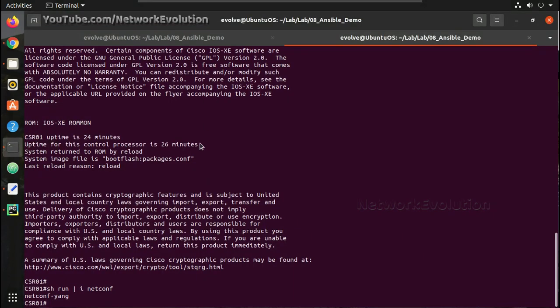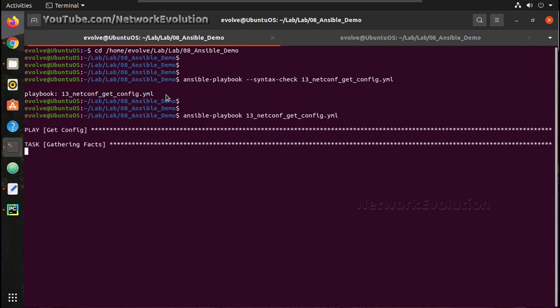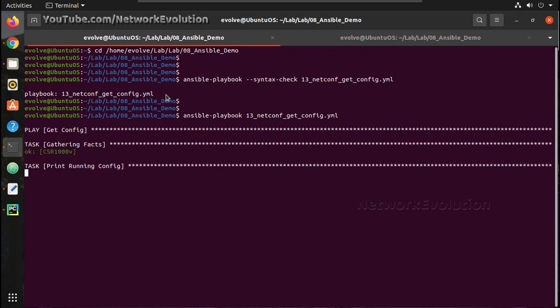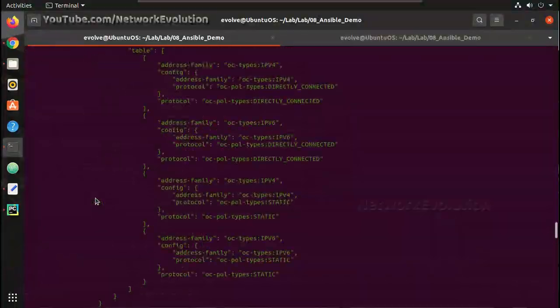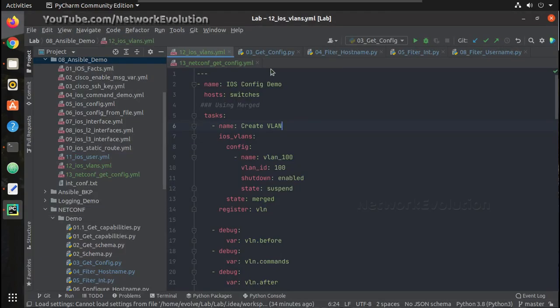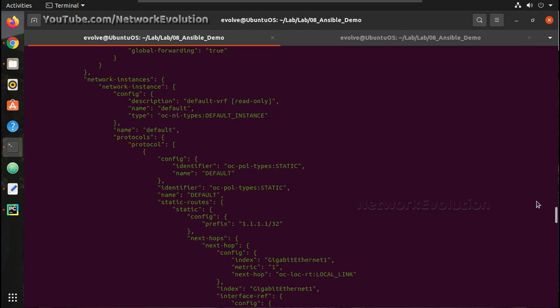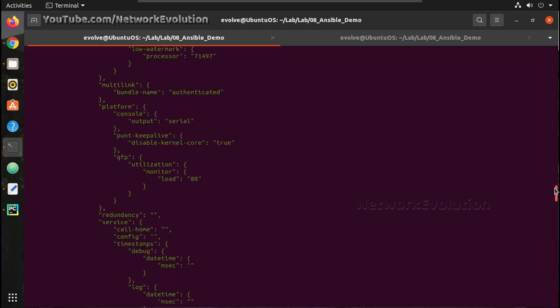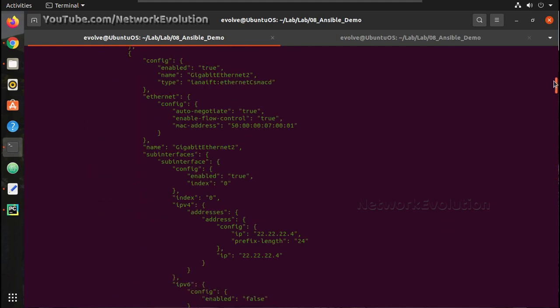Now let us try running this playbook. Okay, here we are getting the complete output. It is same as Python, so we are getting all the output in XML format, and here we have given an additional display option like JSON, so we are getting it in a structured format as well.